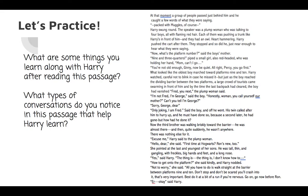It also taught us about the Weasley family, okay? We know that there are 3 brothers that already went to Hogwarts. 2 of them are twins with a good sense of humor, and then Ron is new to Hogwarts. We also learned that they have a younger sister, but that she's too young to go. The last thing we learned from here is that Harry is trying to figure out his way, and that he is brave enough. He's brave enough to ask others for help, and that he was smart enough to listen in on those conversations.